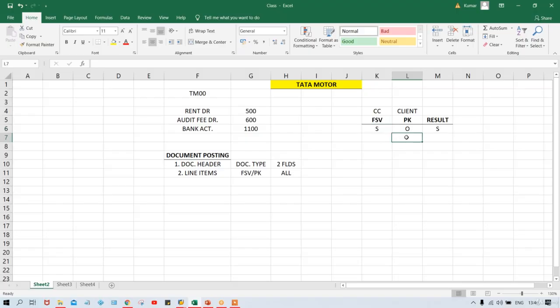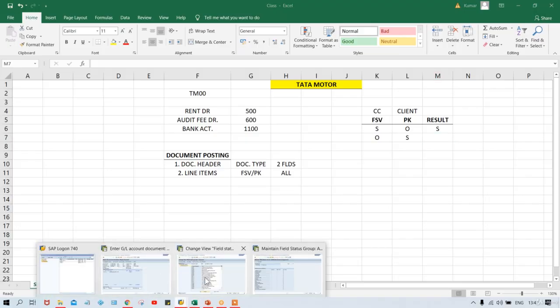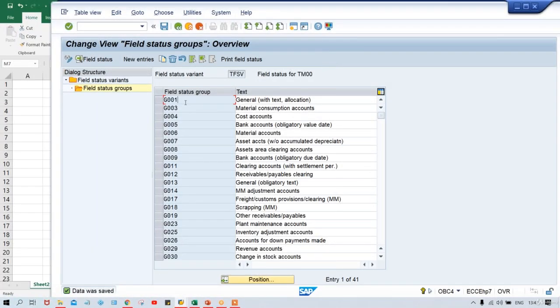Now vice versa. Here suppressed and here optional. Then what will happen? So again, come back here and I'll do one thing, guys.